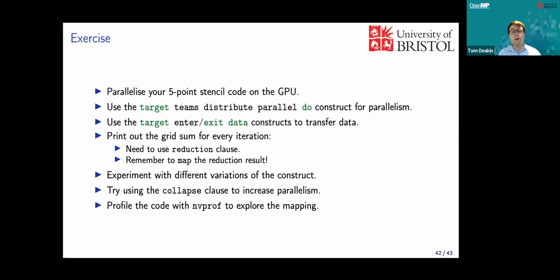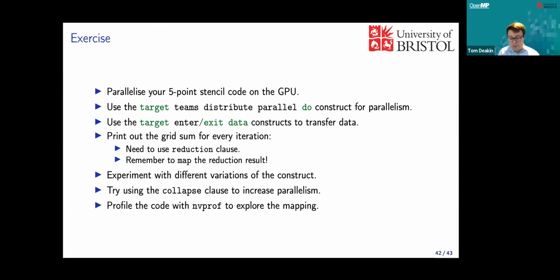Do get back onto Isambard and have a play, and hopefully you're now able to start taking the code that you've started getting to run on a GPU and start optimizing it so it runs in parallel and with improved memory transfers. There's lots of time to do that.